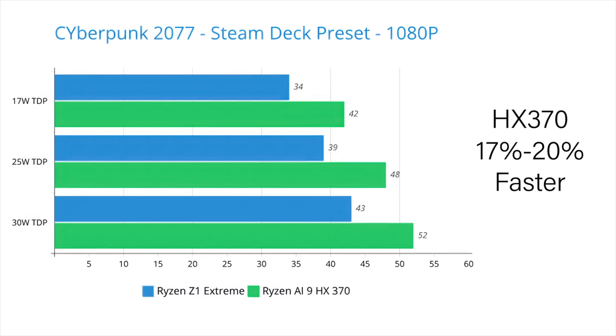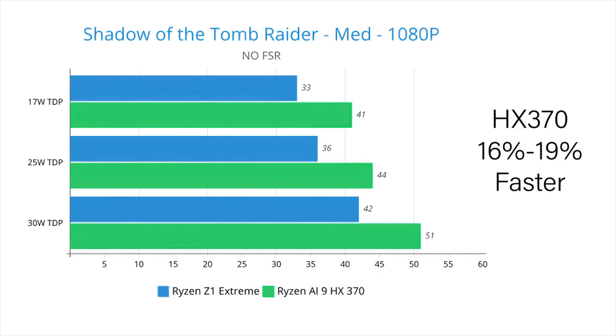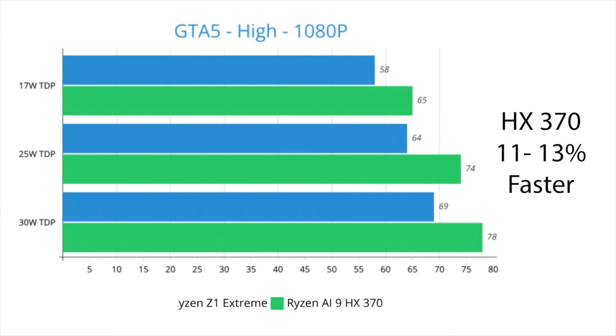Keep in mind with these benchmarks, the HX370 we're testing is optimized for 12 cores and 24 threads. If they could cut a few of those out, there's a chance they could send a little more over to the iGPU at the same wattages. For Call of Duty: Modern Warfare 3 at 1080p high settings, the HX370's iGPU is coming in 20 to 25% faster than the Ryzen Z1 Extreme. Shadow of the Tomb Raider is 16 to 19% faster. Everything with the Z1 Extreme was run on the ROG Ally X, and ASUS has had time to do driver optimizations — right now the Z1 Extreme is definitely an awesome performer.